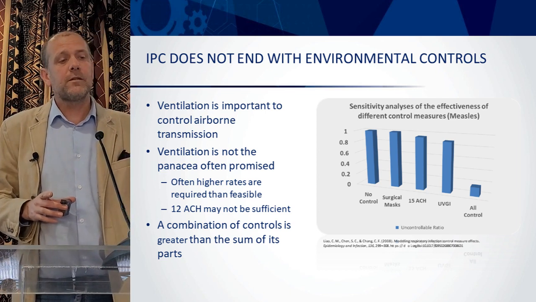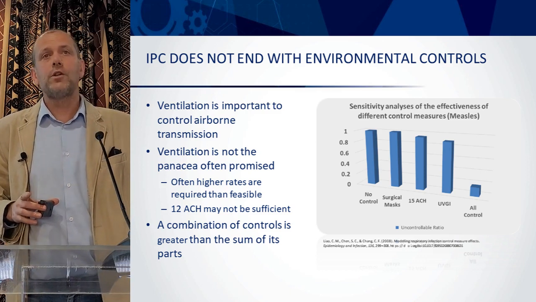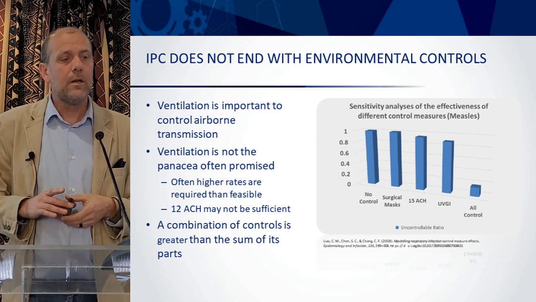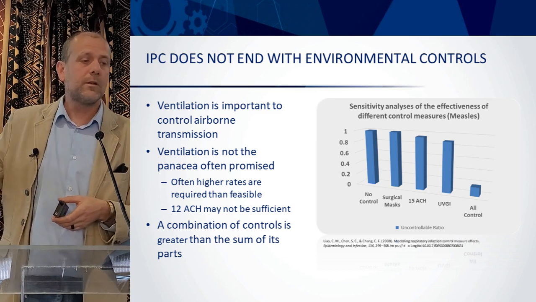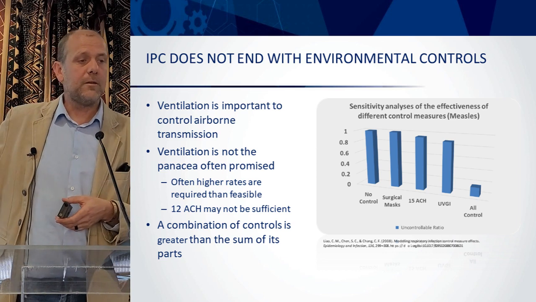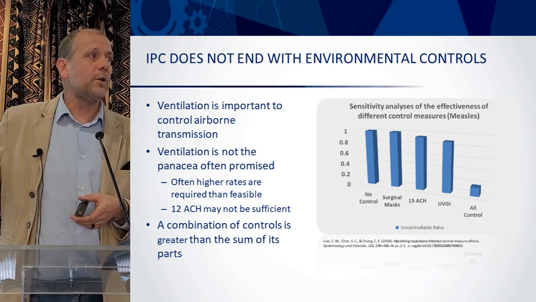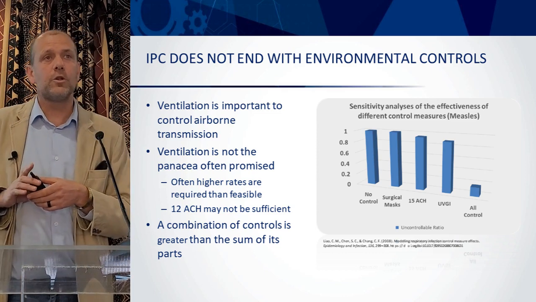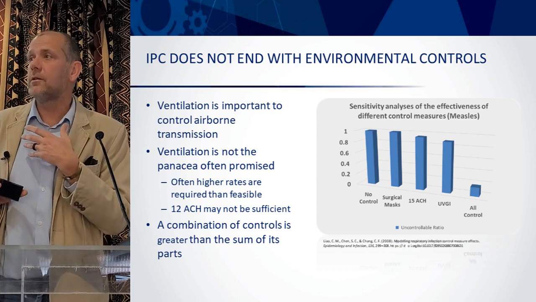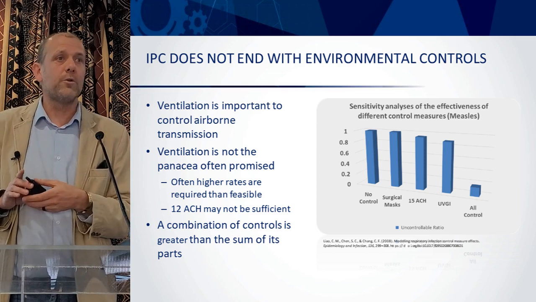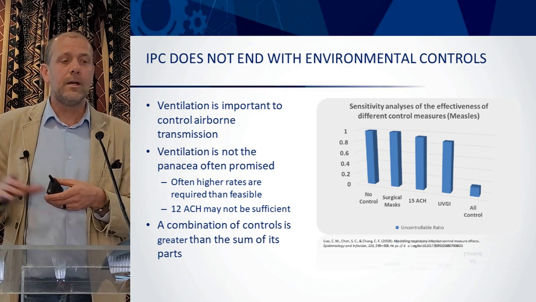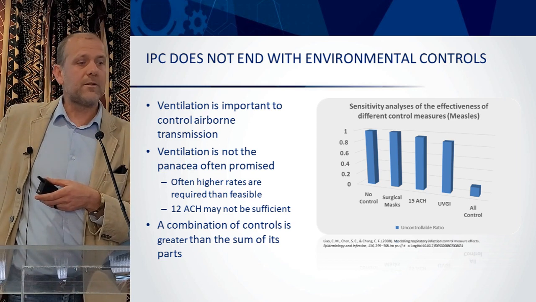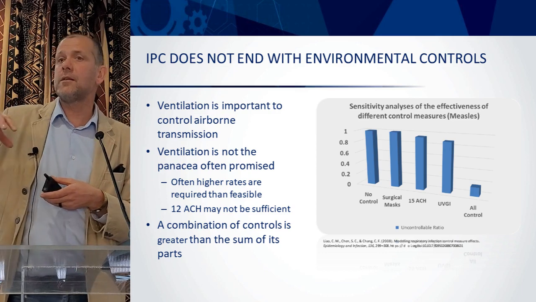The sensitivity analysis is the uncontrolled ratio, with 100% down to 0%. So with no controls, you've got 100% risk. Surgical masks, according to this study, had very little impact, but I think this study was considering surgical masks in their modeling as a personal protective measure, not a source control. If you consider it a source control, that number should change. See that ventilation in this context, with a disease like measles, has very little impact because of that rate of production.